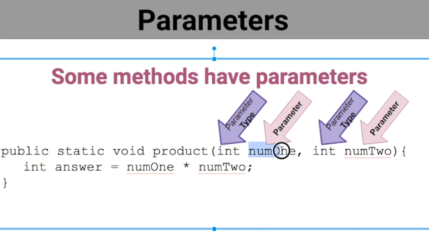Again, I'm trying to give logical names that make sense. You have to do this for all of your code. This one's going to be called num1 because it's the first number. Then there's going to be a second integer, and I gave it another logical name, which is called num2. Down here, I made a new integer, a new variable in this method, called answer. And the answer is going to be multiplying num1 times num2.